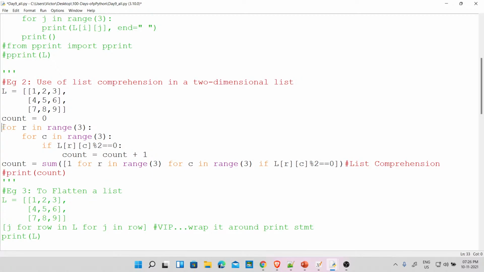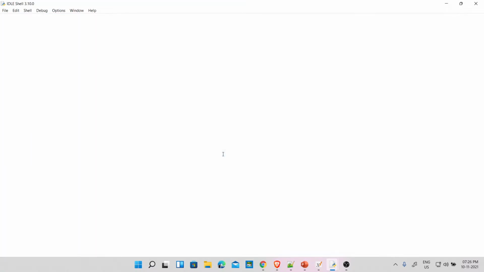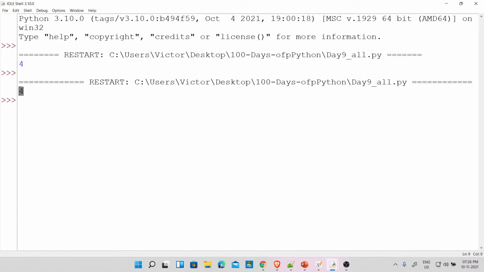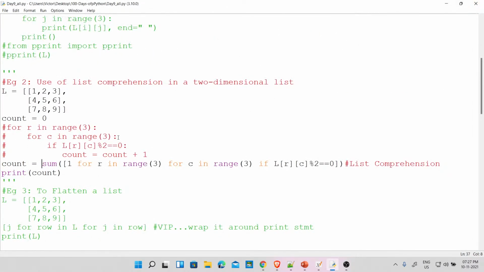So what I want to do was this. This is out, this is out, that is out. Then my count is set to 0 and the list is there. Then count is that, so I have to print this count, otherwise it won't print anything. You can also wrap this around the count print statement. So I counted it and then I just print it. You see again we got 4. I hope you understood what happened here. This was the 4 I was talking about. So this concept is clear. I'm going to comment this out and then move to the next one.